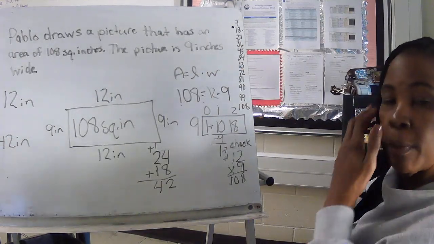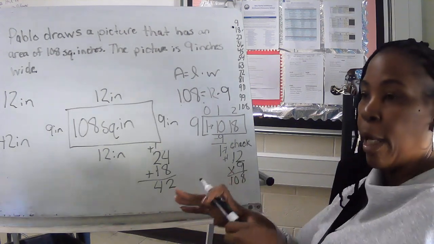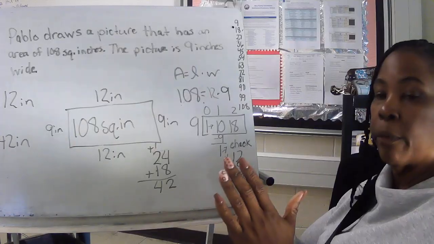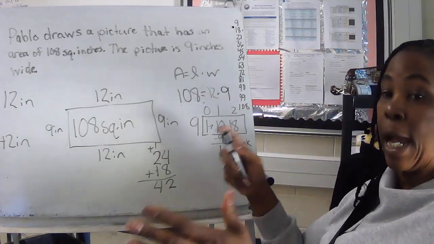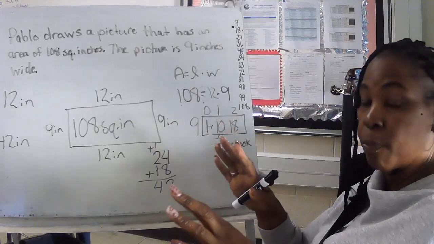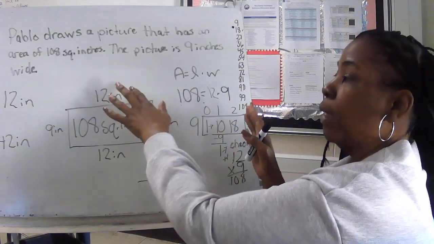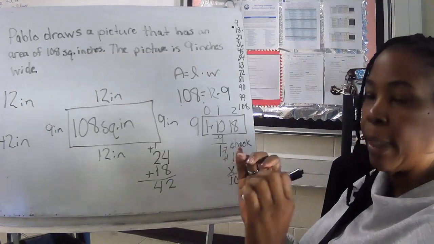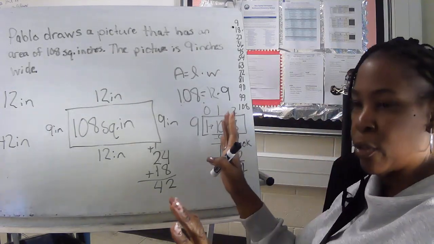And this is how we would attack using our area and perimeter. You see how we graduated quickly from them learning area and perimeter in 3rd grade, how we build on it in 4th grade. Now that you know, they should know the distinction between area and perimeter. Then we give it in word problem form. The key is they must draw the shape and label the size. It will make it so much simpler.